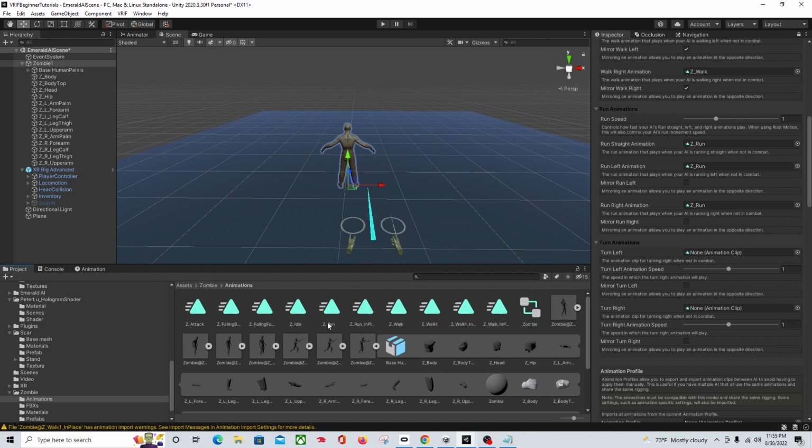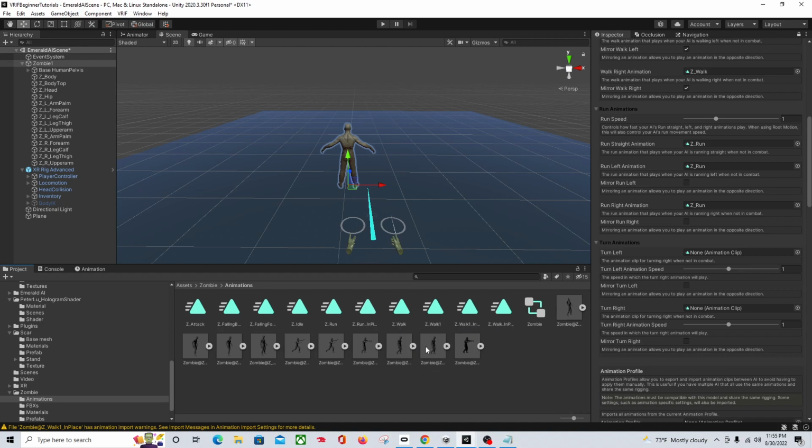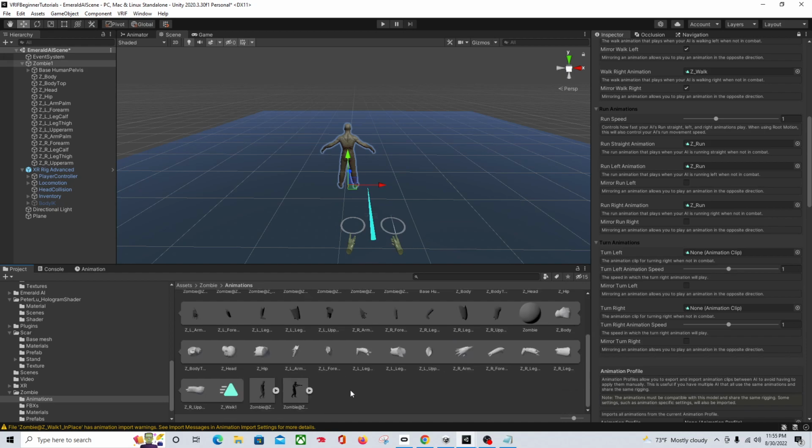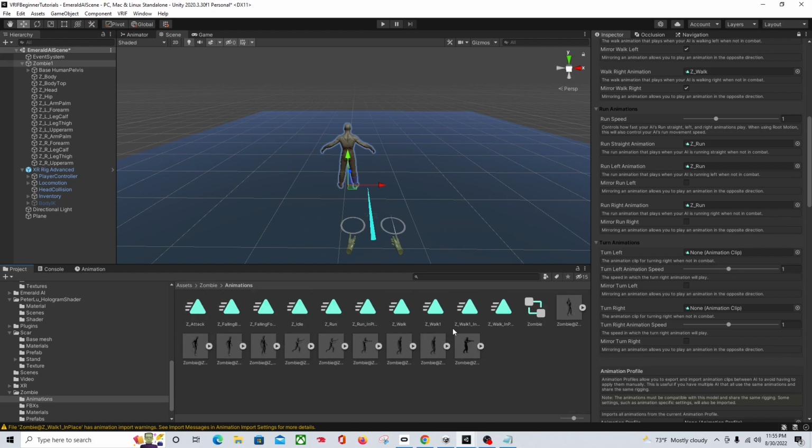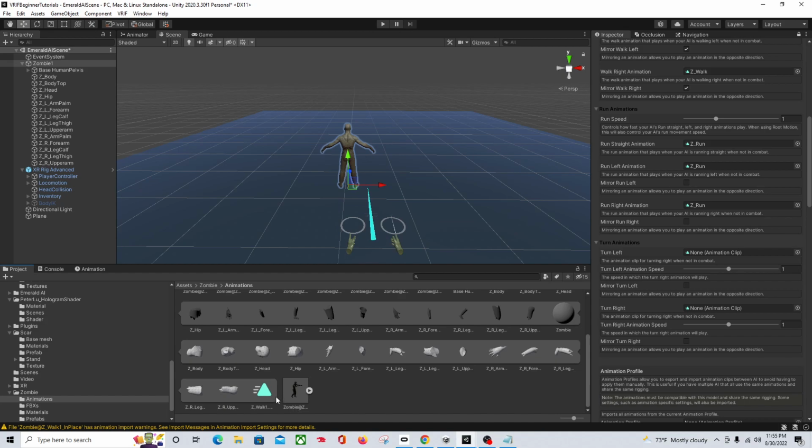Does he have turn? No, he doesn't have turn. I think he has a run in place, and I think he has a walk in place. So let's find his walk in place. Is it this one? Yep, walk in place. So for his turn animations, I'm just going to use walk in place for the sake of this. Obviously, if you had dedicated turn animations, you could. And you can control the speed of the turns.